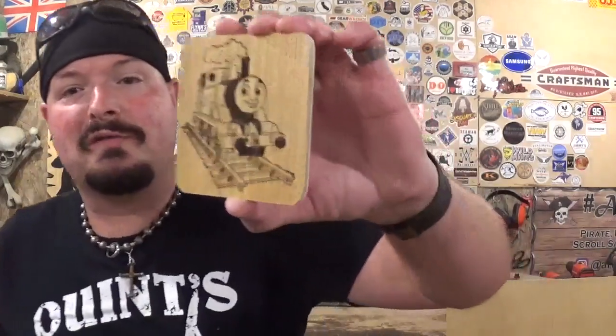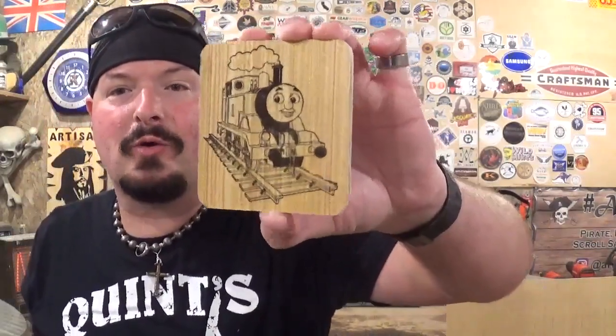Not speaking of the scroll saw, but you guys know I have a basic diode 5 watt laser — the Longer Ray 5 laser engraver and cutter — and it engraves on this material really really well. Here is a Really Useful Engine I did one day in the workshop, finished with clear coat. It will not cut through this material because it is too thick for my diode laser, but I will cut out a scroll saw portrait, flip it over, and engrave my name with the laser engraver on the back, and it does it exceptionally well every time.